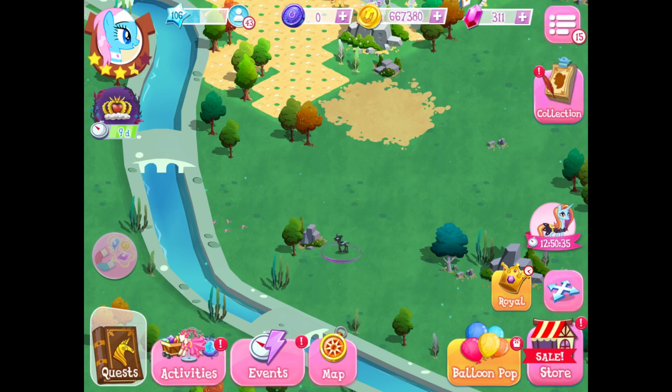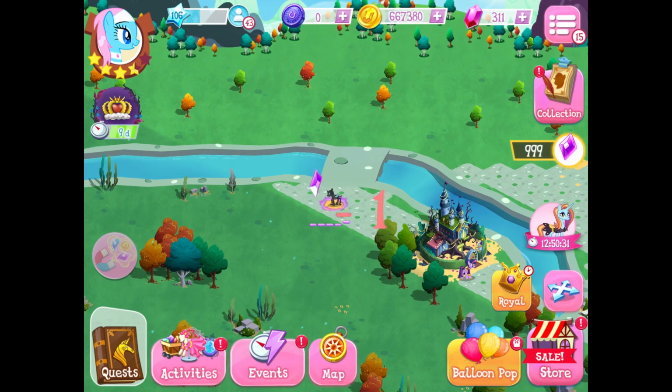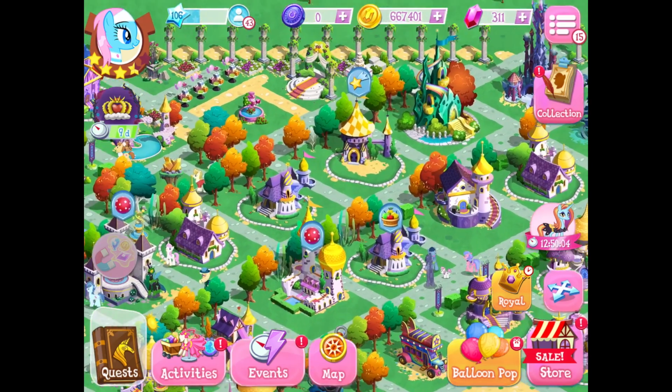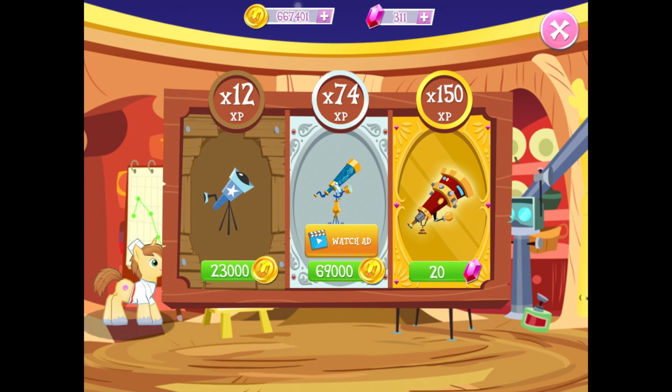And I love to get rid of these changelings. Sometimes you can get gems from clearing these away. So let's get rid of this one. You tap on it and it costs you some shards, but that's not a big deal. Our lovable donut shop owner, Joe, doesn't have any stars, so let's play the telescope mini game with him.